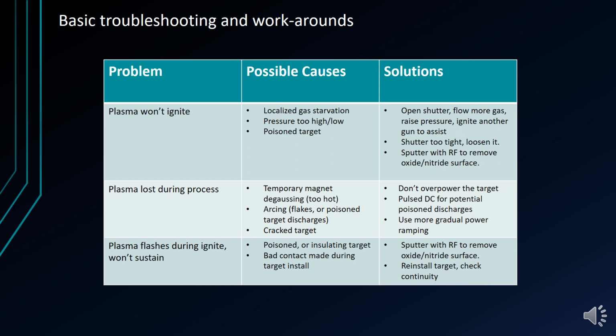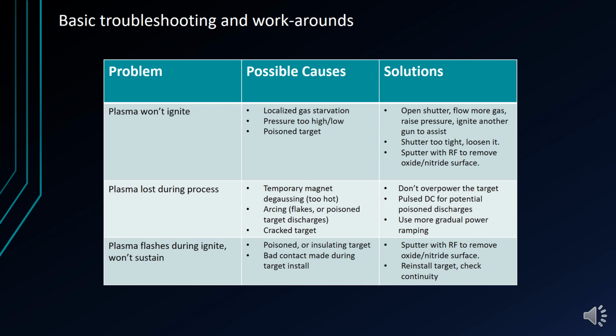During sputtering, there's a number of common issues you may encounter. Probably the most common of all is that you struggle to ignite a plasma. In general, it's wise to try striking a plasma manually before trying your recipe, or at the very least to test out your recipe manually before writing it into an automatic one.